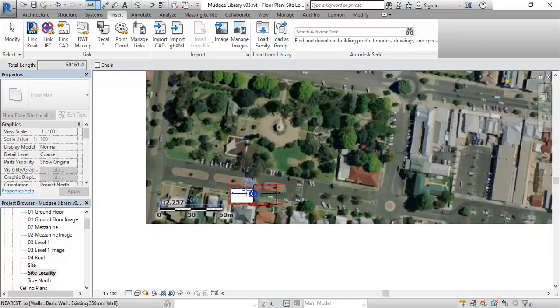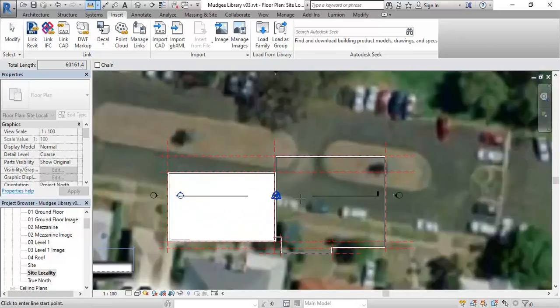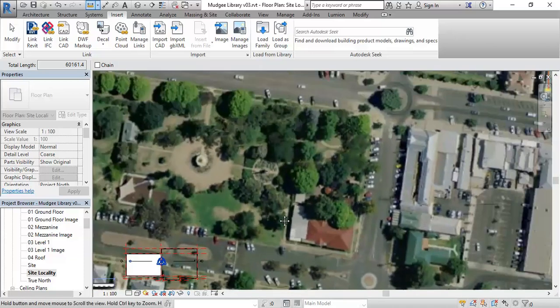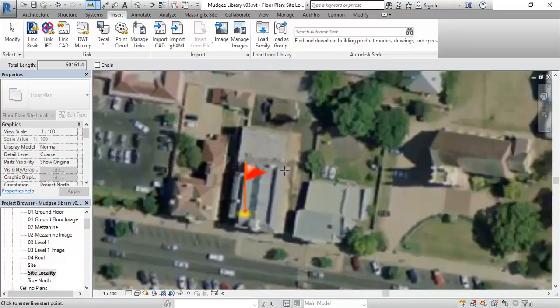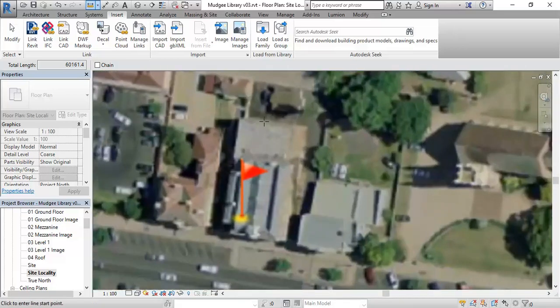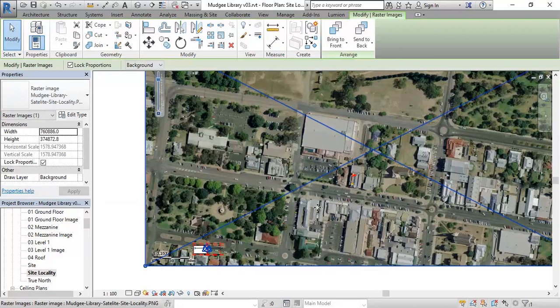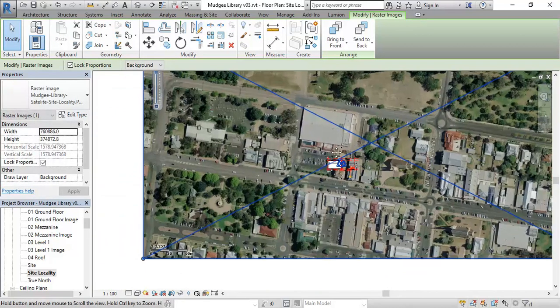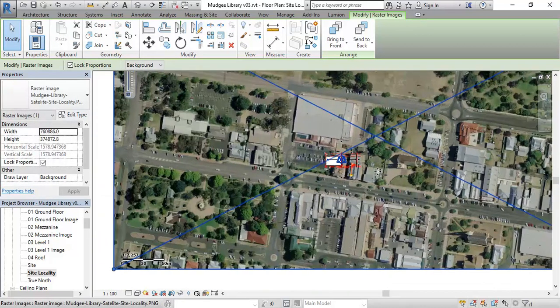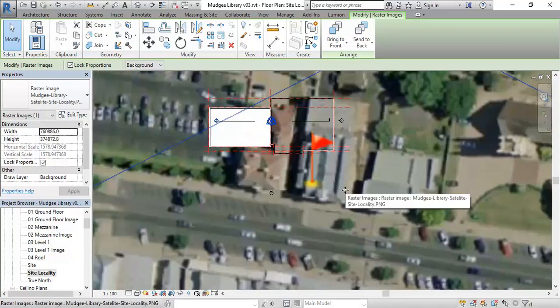Another good visual cue though is the library building itself. So we can see visually what we've drawn there, setting out the boundary with the reference planes especially, is basically the same size as the building you can see here. So just press escape to deselect, and now I can select the image again and drag that roughly into position. But of course we need to rotate this as well.